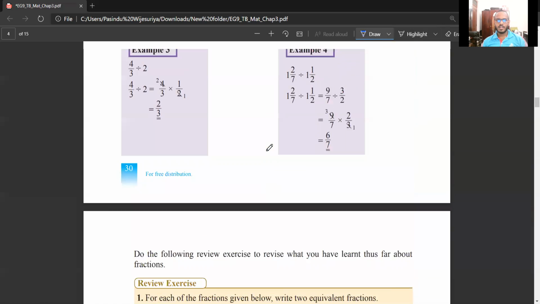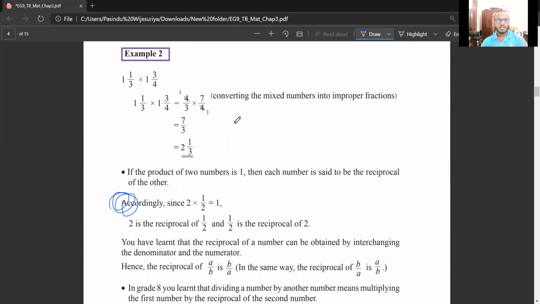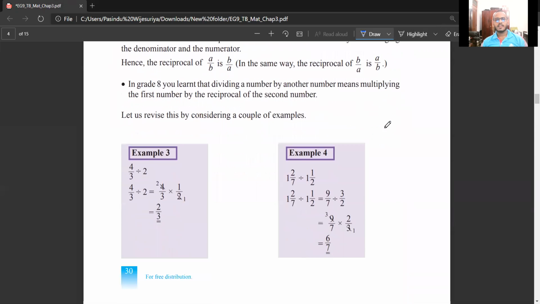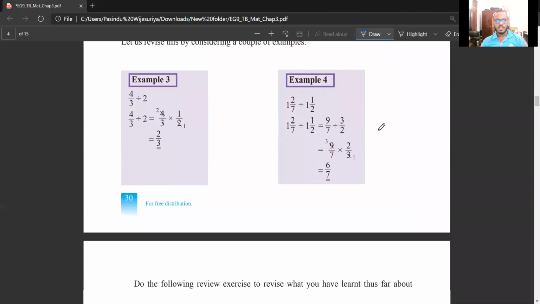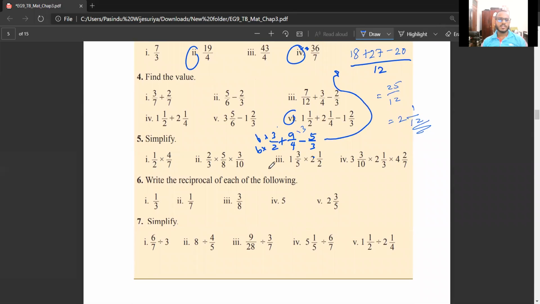This is the common denominator part that you'll have to remember. That is something they taught you here, how to get the common denominator when you have different denominators. Always they have said to convert to improper fractions. That is something you have to remember. And then from converting, you have to do cross multiplication and get the answer in such a format.